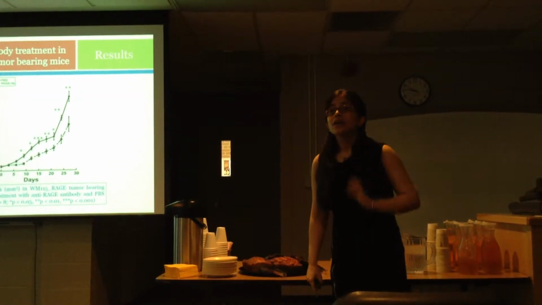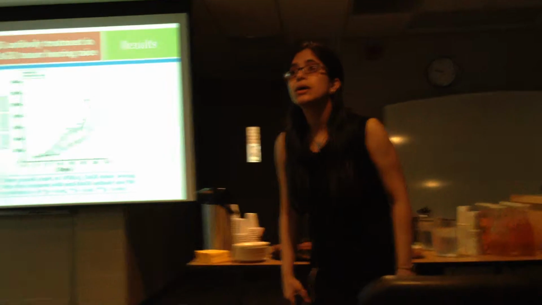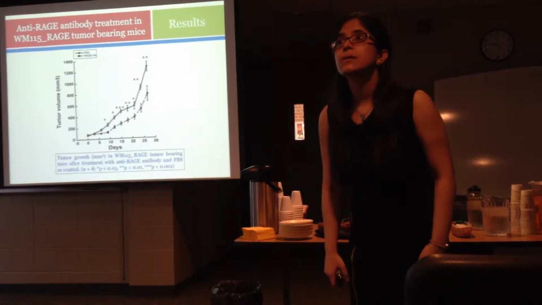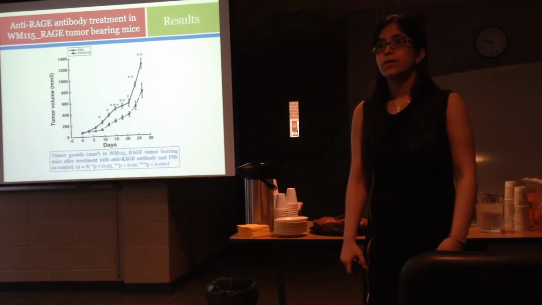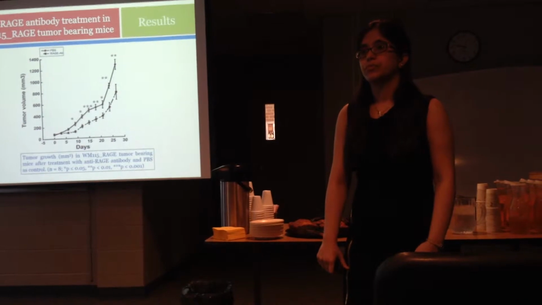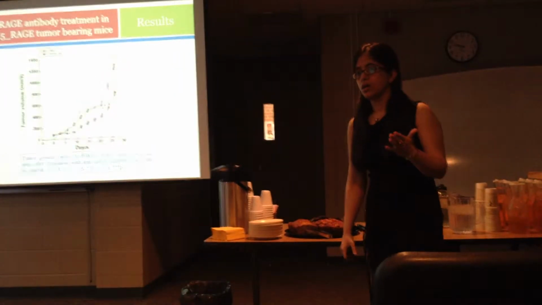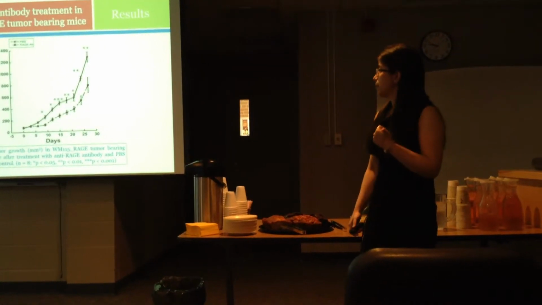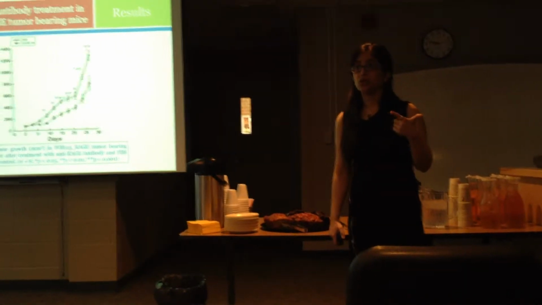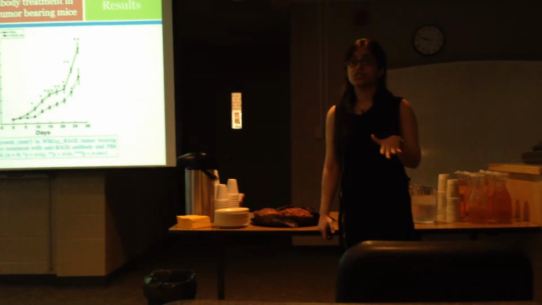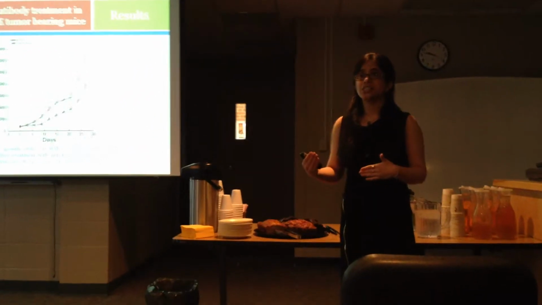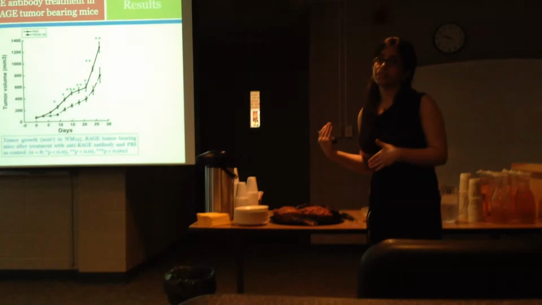Is this anti-RAGE therapy only good for those who have already reached that stage where their RAGE levels are high? Or could it be used before RAGE levels get that high, to try to prevent them from becoming high? There is a paper that has shown that anti-RAGE antibody can inhibit melanoma tumor growth when there was a baseline level of RAGE. Yes, that has been shown. But in our case, it seems like only when RAGE is higher is it effective, at least our antibodies.